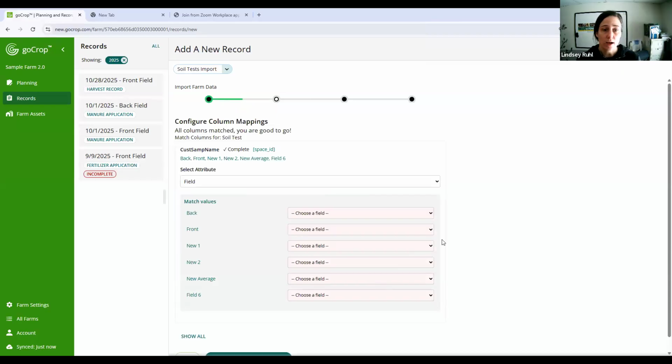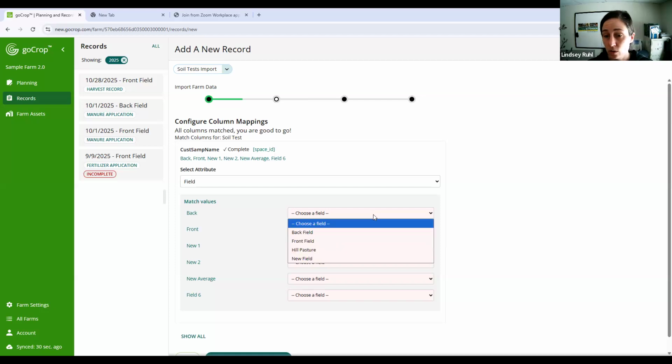goCrop now says, okay, I see that we have these field names listed in the spreadsheet, and we now need to match them to the field names in goCrop. And we have this drop-down menu here of what we have in goCrop.